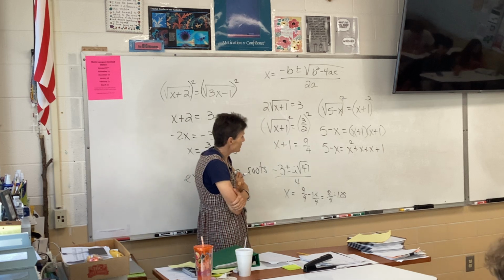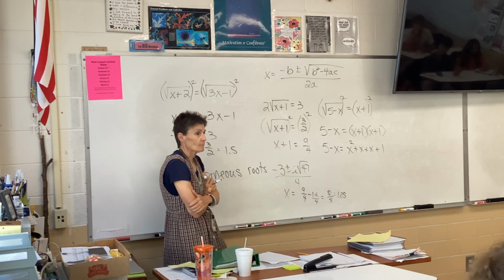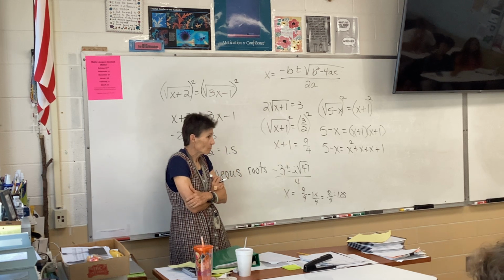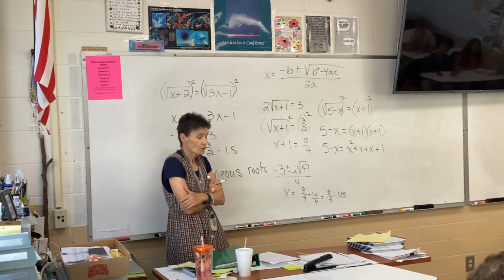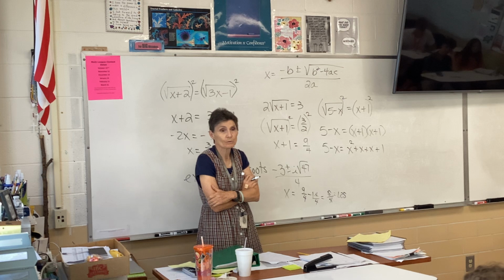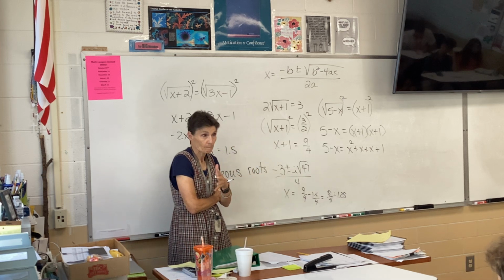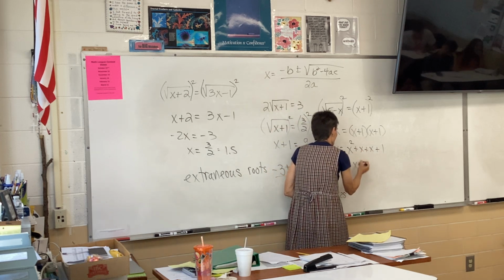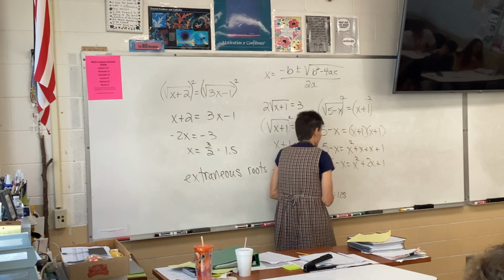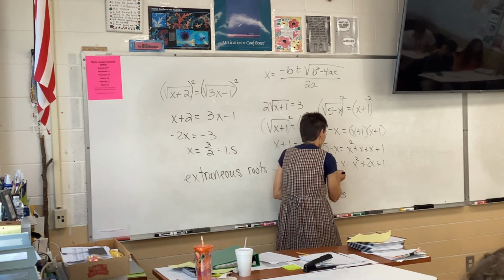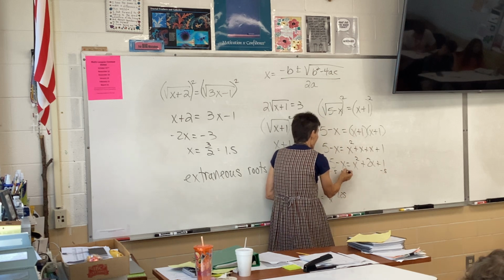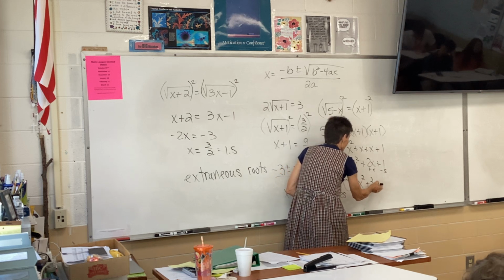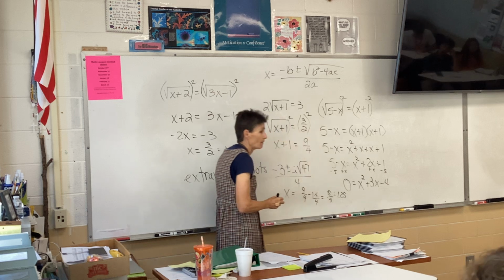What kind of an equation is that? Quadratic. Can I use the quadratic formula on it if I want to? Sure. But it has to be set equal to 0 and all cleaned up. So, let me fix this side over here. Now I'm going to subtract the 5 and add the x. So x squared plus 3x minus 4 is where I'm at right now.